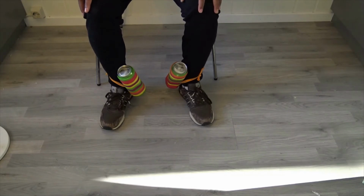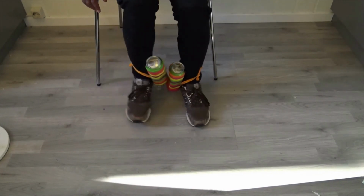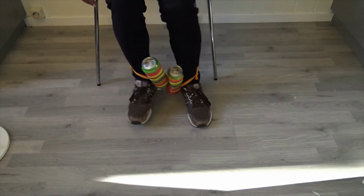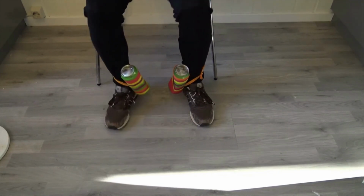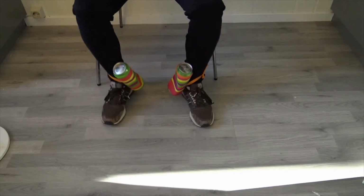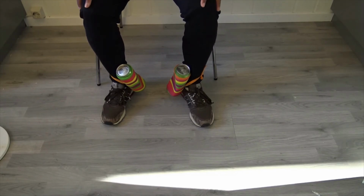One, two, three. Stamp, stamp, knock, knock, stamp, knock, knock, stamp. Stamp, knock, knock, stamp, knock, knock, stamp. Very good. Now we're going to mix one, two, and three.